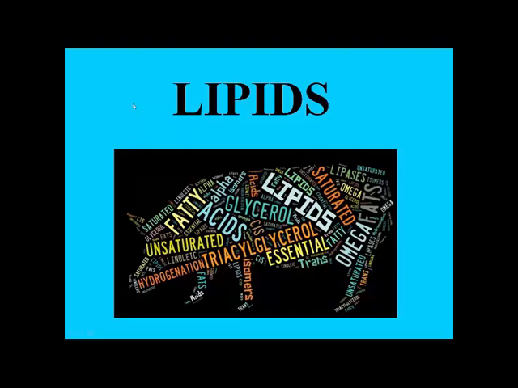So carbohydrates, proteins, nucleic acids, these are all beads on a string. So we had examples of polymers built up by monomers held together by specific types of bonds. And they're all hydrophilic, so lots of polar covalent bonds found in all these molecules. Lipids are hydrophobic, meaning that they are primarily made up of carbon and hydrogen. And so these are the fats, oils, and waxes that we're familiar with.